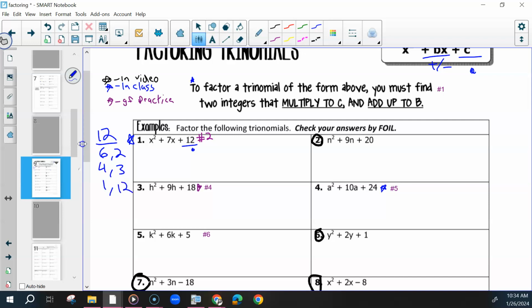Okay. So now of these pairs of factors, which of these, if I added them together, will give us 7? 4 and 3. So they have to both multiply to be 12 and add to be 7. So when you have those numbers, you're going to have 2 factors. Whatever variable you have, that's going to be your variable first in both. If these are both positive, these are both going to be positive. And you just put those numbers in.